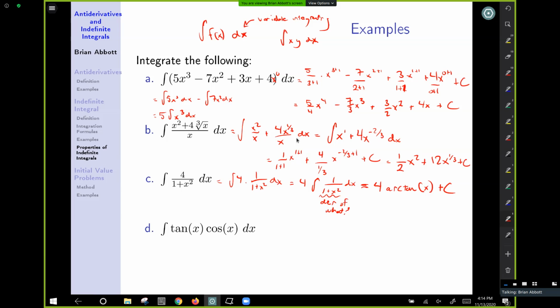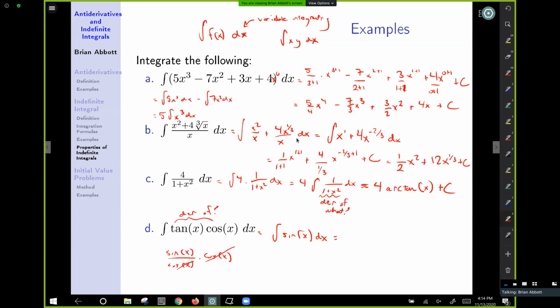What about tangent times cosine? What is this the derivative of? I don't know. Let's see if we can do a little bit of algebra or trigonometry, however you want to call it. I don't like mixing sines and cosines, or tangents and other things. I like everything in terms of sine and cosine. Sine of x over cosine of x is what tangent really is, times cosine of x. Oh, snap. This integral is really just sine in disguise.